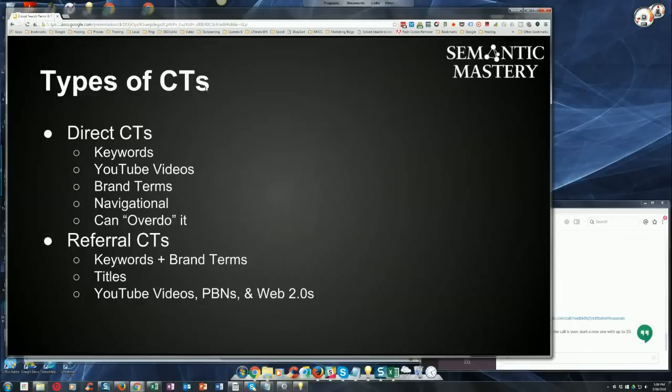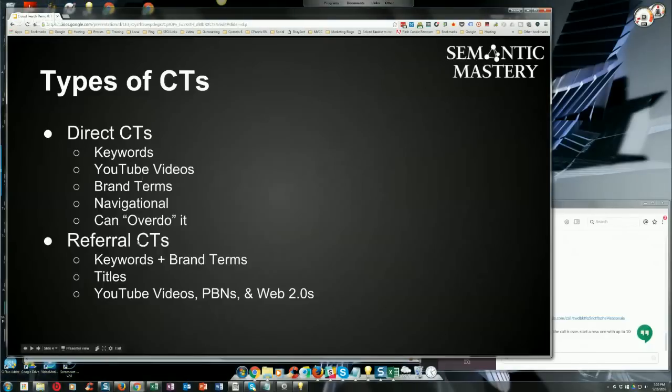I don't know if the sales page has been redone, but I know that originally when it launched, I recommended not using it the way that it was shown in the sales video and in the sales copy, because there could be some potential negative consequences. So I talk about the different types of click-throughs and what I feel is the safest way to use this tool, and that's what we're going to talk about now.